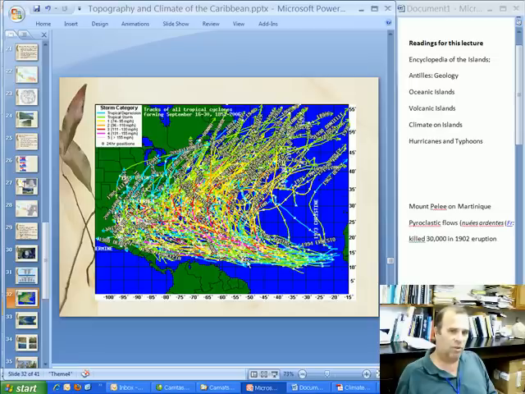So these are all the tropical hurricanes which occurred during that time, between, you know, the second half of September in those years. And it gives you a fairly good idea of where the hurricanes are most frequent. You can see Trinidad down here. It's really outside of that belt of hurricanes. You don't really get hurricanes in Trinidad, and insurance companies reflect that.